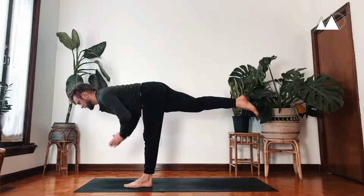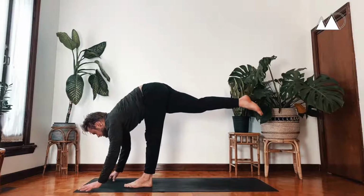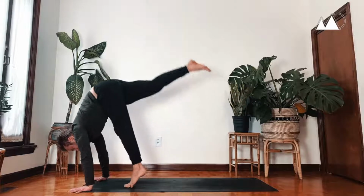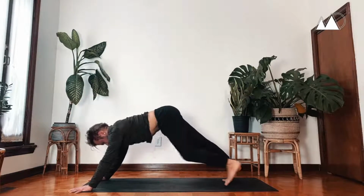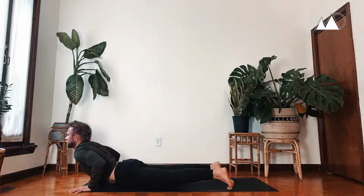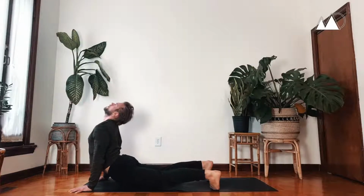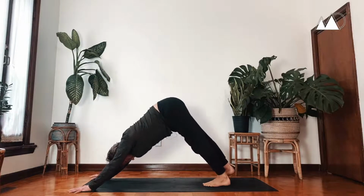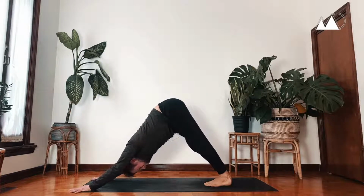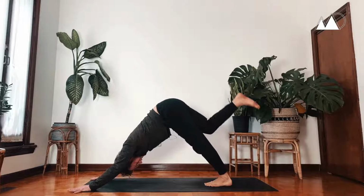Good. Exhaling, take hands down. Plank or handstand, inhale. Chaturanga, exhale. Inhale, upward dog. And exhale, downward facing dog. Bring your feet together. Right leg up on an inhale.